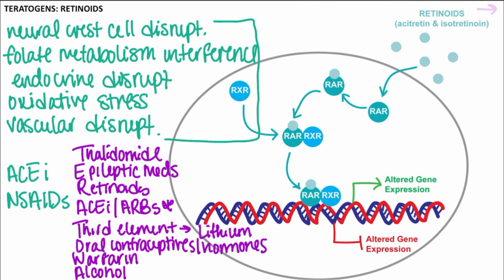So now that we have the teratogenic agents, what sort of measures are in place to help us balance the risk versus benefit of administering an agent with documented or potential fetal risk to a pregnant patient or a patient of childbearing age, and importantly, the fetus? So let's move on to the next slide.